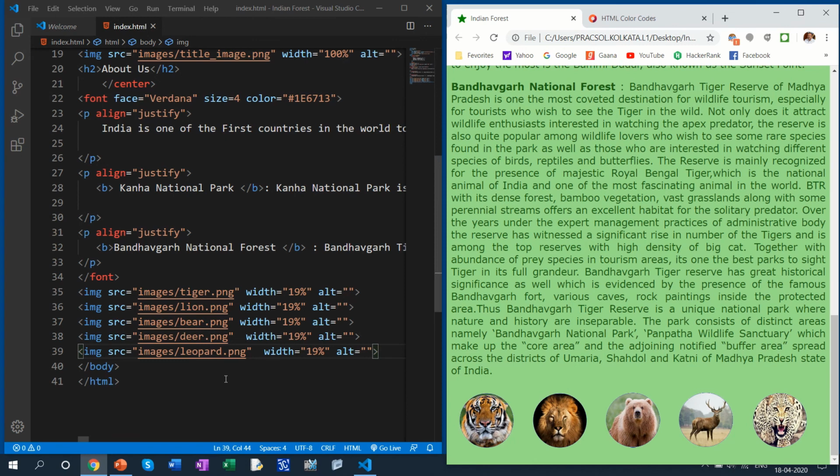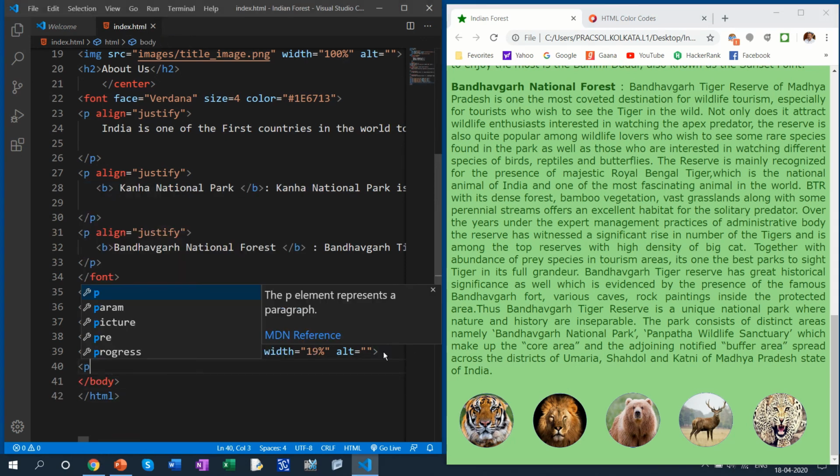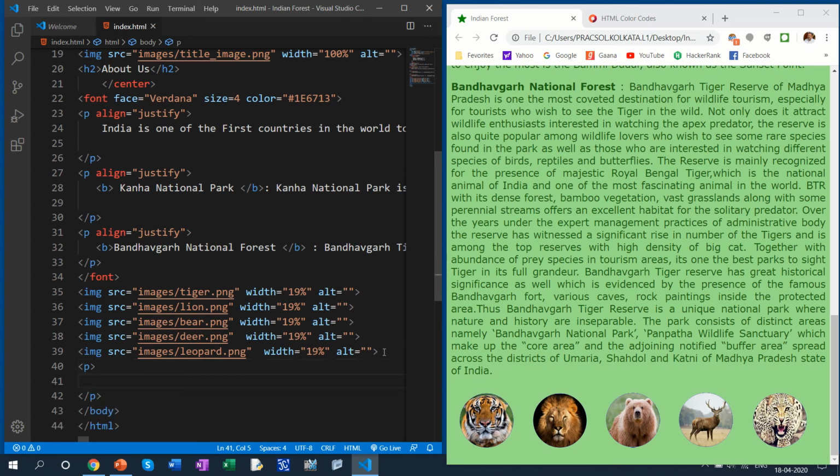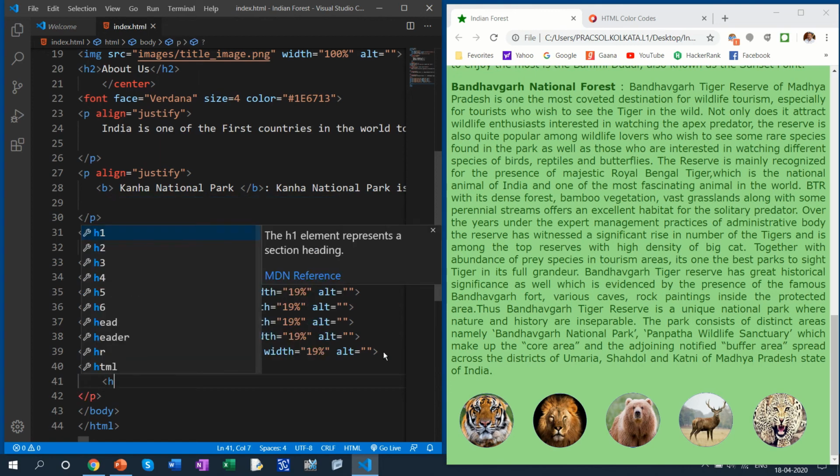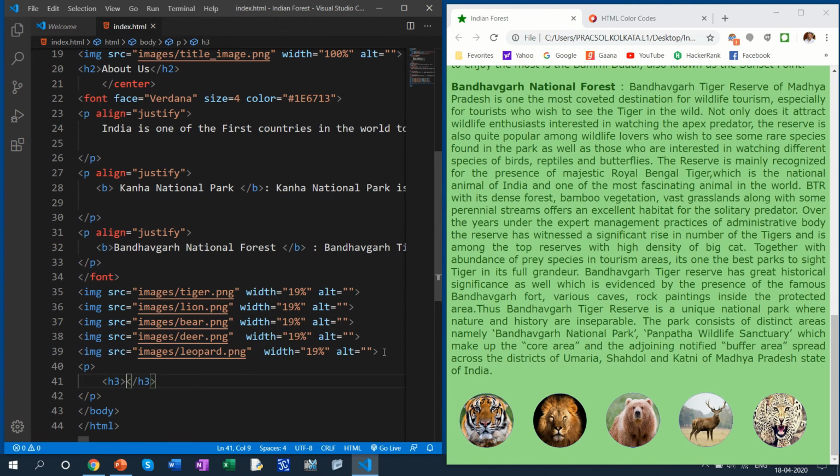Now the last line, which we are waiting for. Again we have to make it a paragraph and write the text. But if you want to put it in a heading format, you can do that. So I made it h3, right? h3 is a little bit smaller than h1 and h2.